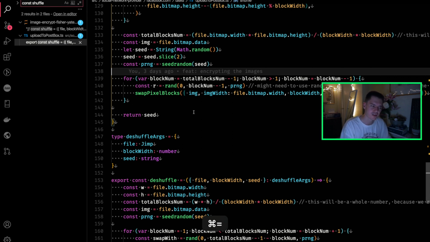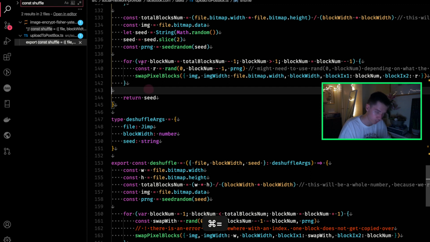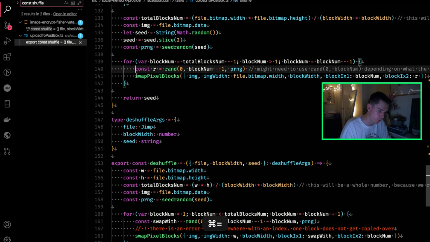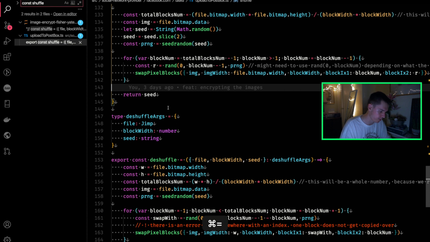I initially just stored the whole permutations array as a string, and that is very inefficient, right? Because you can have a thousand plus, it can be much larger, of permutation indices. But what is cool with this is that you just have this seed that you generate, and this pseudo-random number generator will consistently give you back the indices of the blocks that you need to shuffle in the deshuffle step, right? So we have our pseudo-random number generator, where we loop through every block and literally we generate this random number and swap the last block with this generated one, and bam, we have our image shuffled.